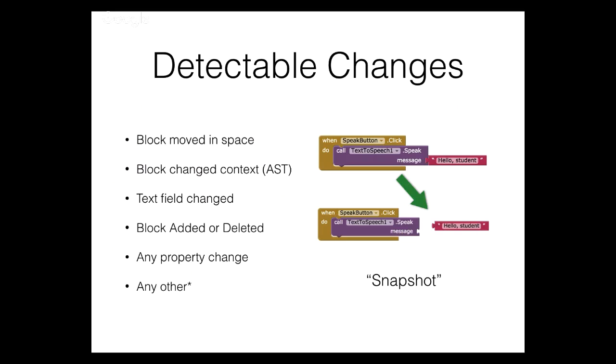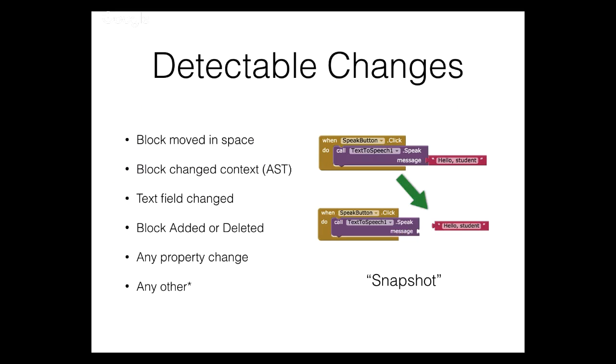And what I have is a system in App Inventor that allows any change to the program to be detected, and it captures the entire state of the program on every single change. You drag a little block, even if it doesn't change meaning, you just move it a little bit, and it's a little out of alignment. Every single change is captured. They fall into a few important categories. Was the block moved in space? Because if you move a block in space, it doesn't change the program. It just changes what it looks like to you. That secondary notation of organization and layout is important to you as a programmer, but doesn't make any computational difference. If this block is here, or if this block is here on the workspace, it doesn't matter.